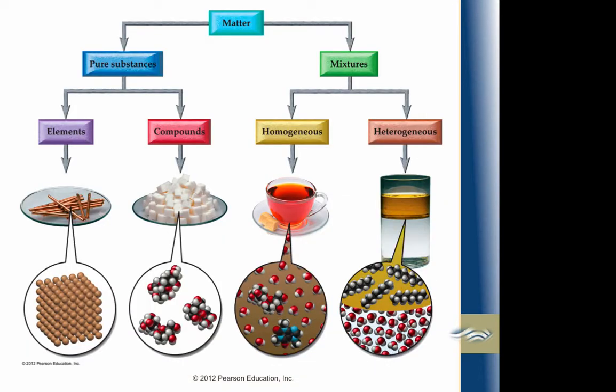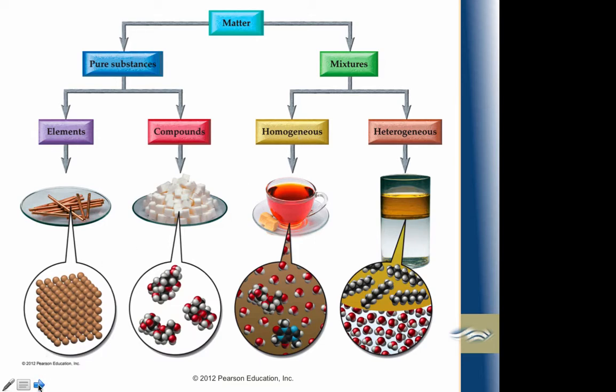Last chapter, we were looking at this graphic, and we had organized it in a way of separating things that are pure from things that are mixtures. We're saying that pure things would be the atoms themselves, the elements, or bonded atoms in the form of compounds. These things are pure. And then over on the far right, we had mixtures, which is where we have these different compounds or elements in combination.